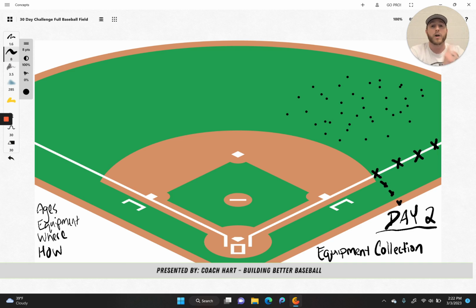So the guy number 1, the first person, goes out to the piece of equipment. They can choose any piece of equipment. So for strategy reasons, you would probably choose the equipment that's right in front of you because that's pretty easy, right? But really, any player can go to any piece of equipment. So this person right here, if they wanted to travel all the way back here in this corner, technically they could. That's part of the game. But nobody would really do that because that's a really far throw, all right?